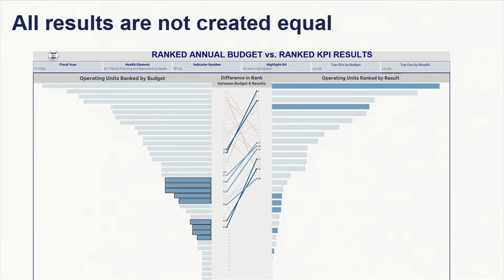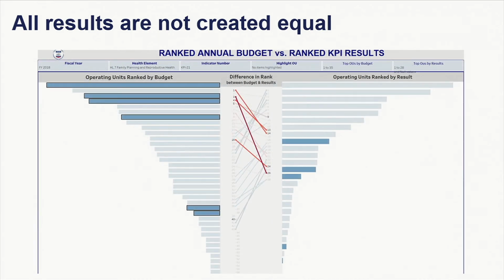So here are a set of countries that are actually ranked very low in terms of budgets, and I think one country is ranked 23rd or 24th, and it's in our top 5. So this is a very small country receiving very little funds, and they are the ones that are really driving the results. On the other hand, we have some of our top 5 countries in terms of funding that are ranked in the bottom 20s.